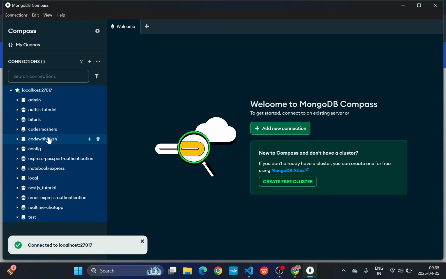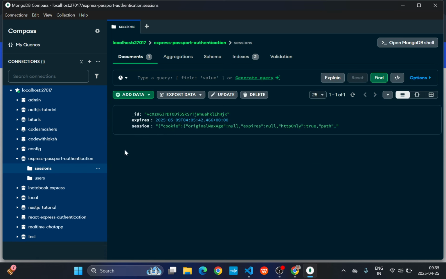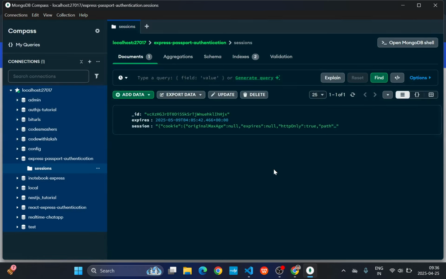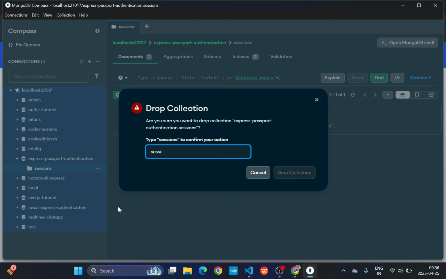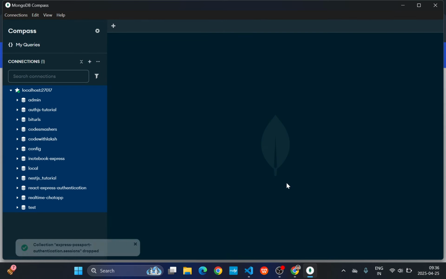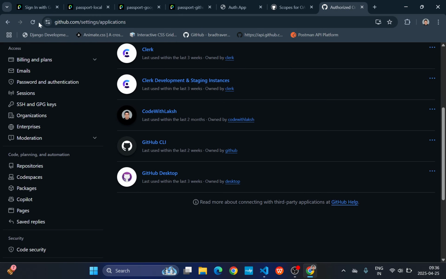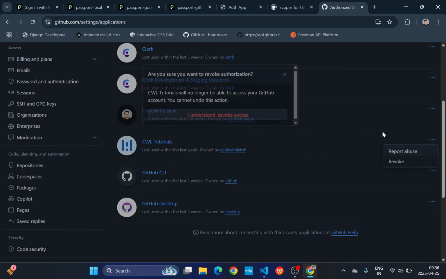So let me go to this passport authentication again and delete the users collection and also the sessions collection, and again I need to revoke access to ensure that everything is working fine.